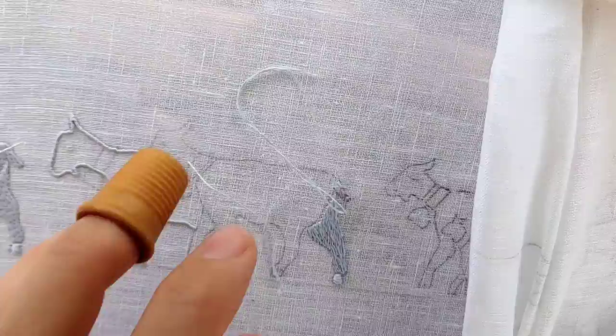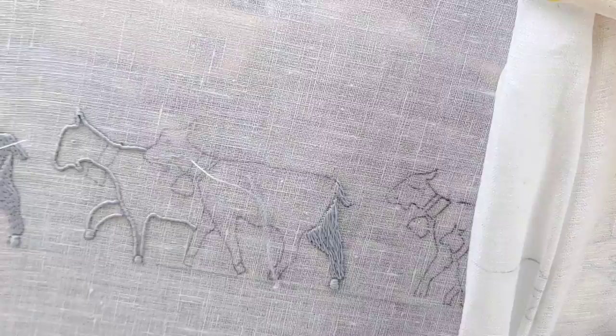As I'm going along, I'm trying to create the illusion of fur, and I think it's coming along quite well, for a first time.